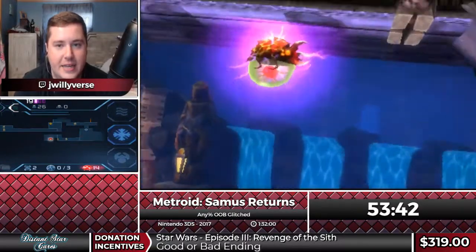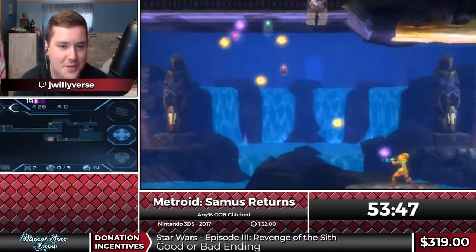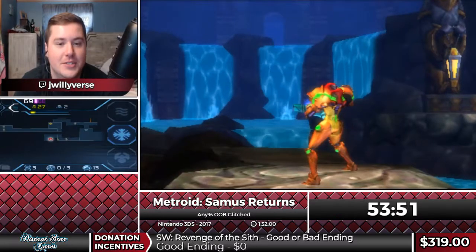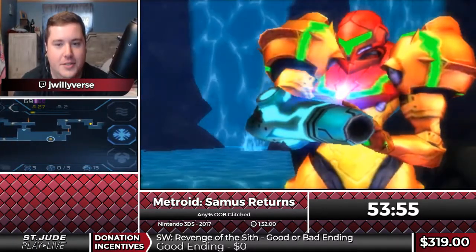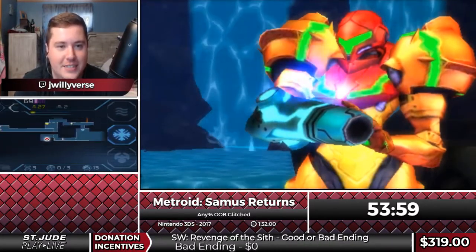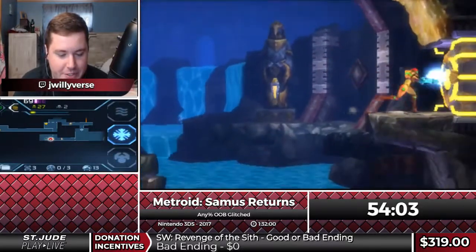Poor little thing's dead. Now that we have super missiles, alphas are no problem at all. We no longer have to wait for them to melee or anything like that. We can just destroy them with super missiles. Rest in peace, Alpha. Rip alphas in the chat. Let's go. Alright, so area 4-1 and 4-2 is complete.